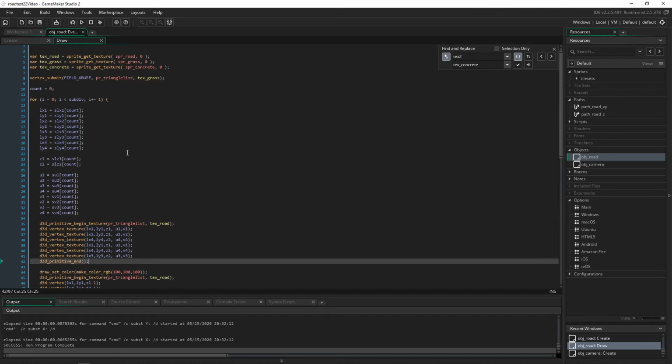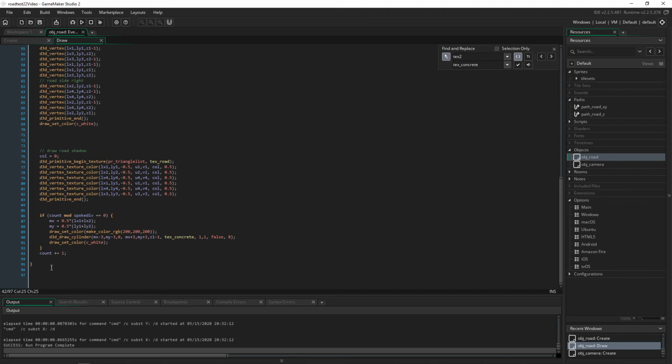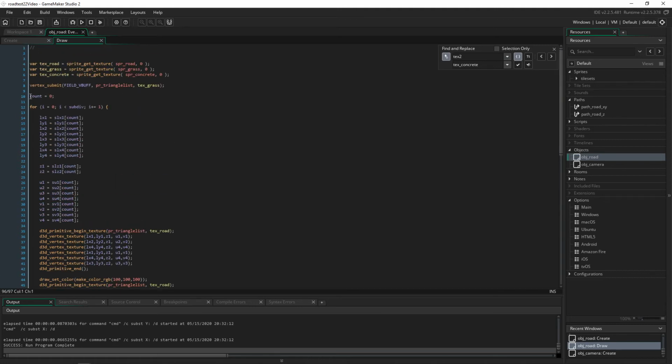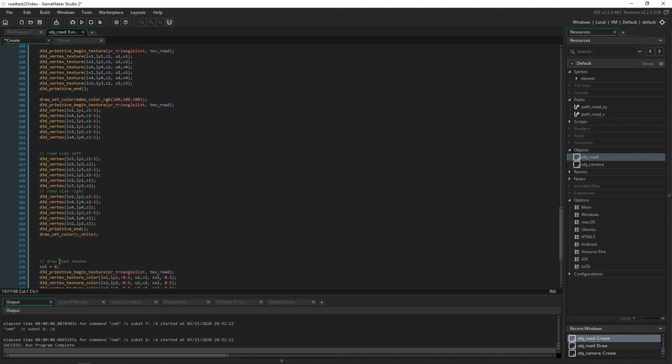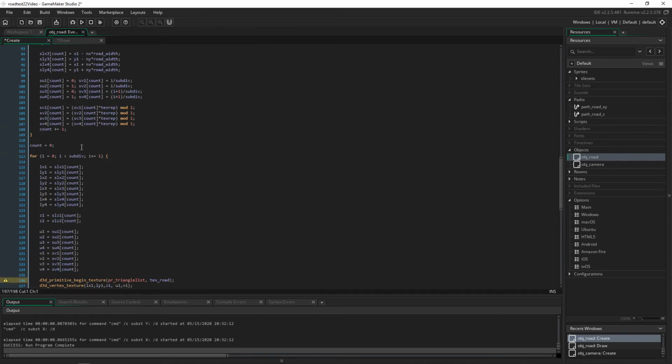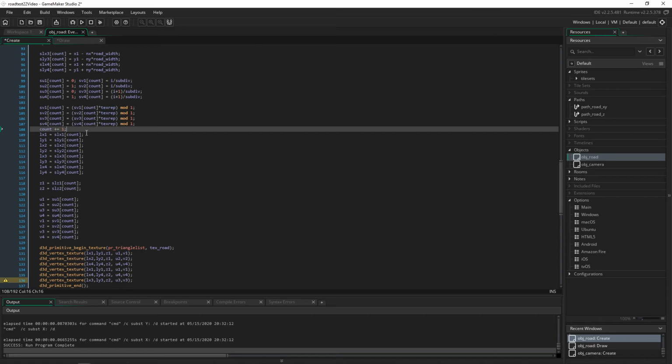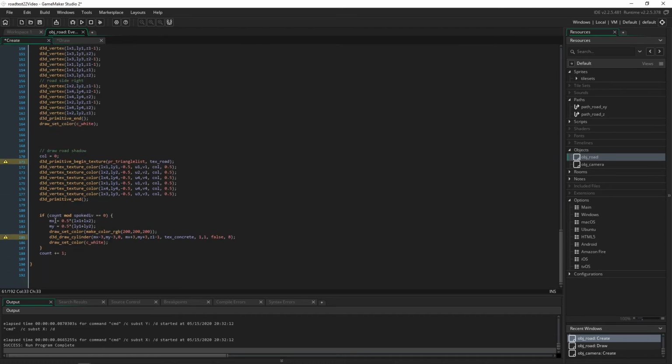The nice thing is we can actually combine them. The easiest thing to do is to grab this entire loop, put it in the create event, and then merge them. We can remove the count variable, because it actually has the same value in it as I does in the loop. So we replace this with I mod spoke div for generating the concrete pillars, which is done here, and we can just remove the variable.